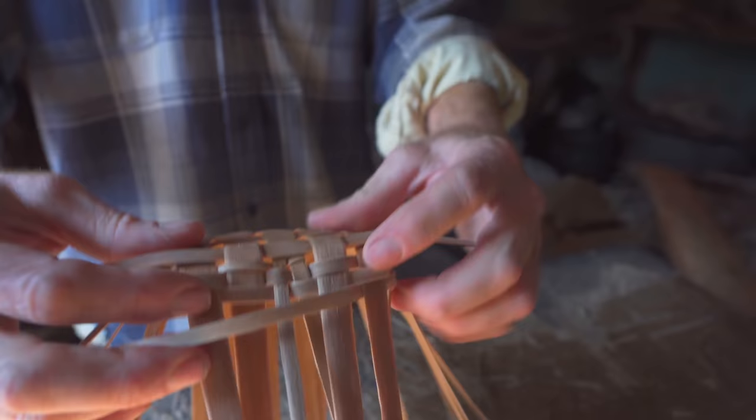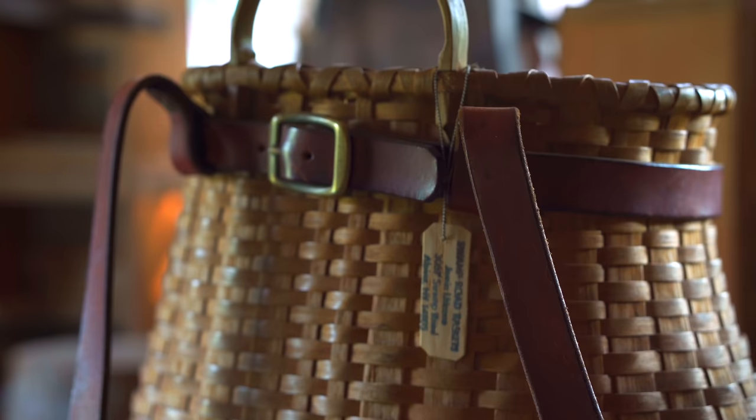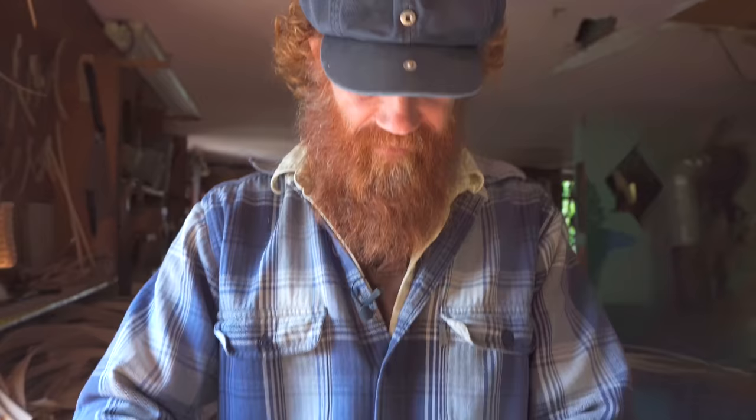I do that with the packs often. I'll get a shape I don't want and I'll just pull it back down, and it could be half a day's work. I know it's worth it because it's a lifetime basket. And I won't be happy looking at it as anything but the way my mind says it should be.